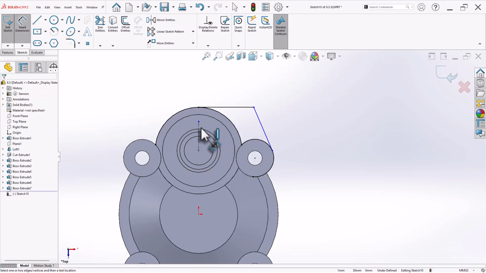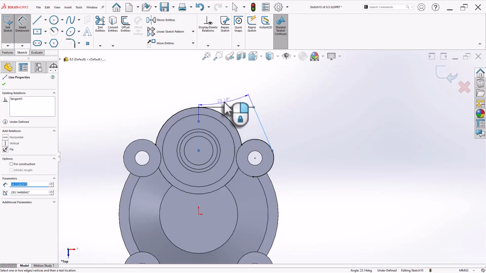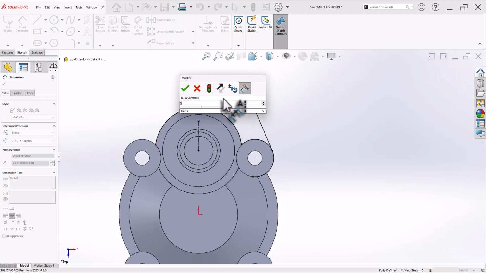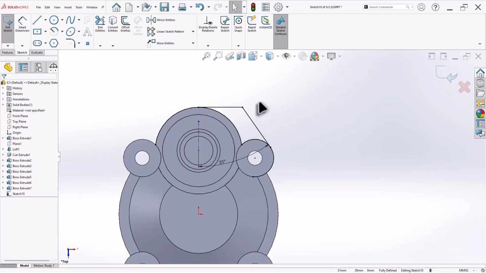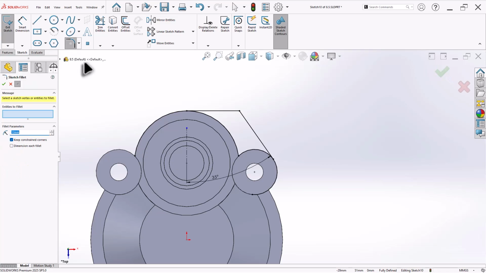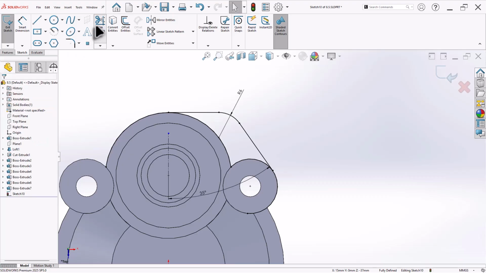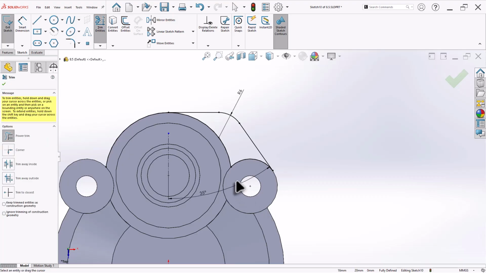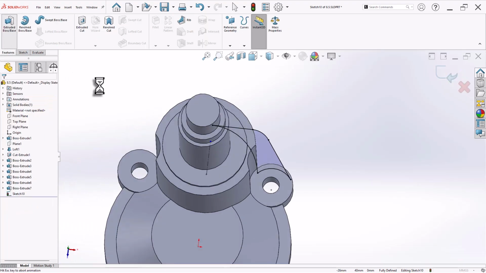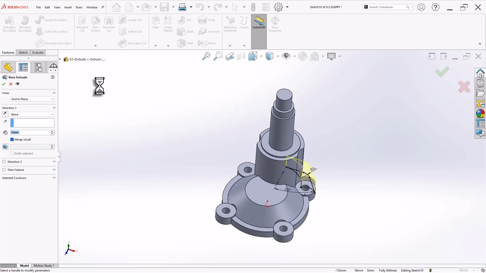Now the angle between center line and this is as given 35. Now let's add fillet of 6 millimeter. Let's trim and remove this additional part. Now let's go to extrude and extrude this time 5 mm.